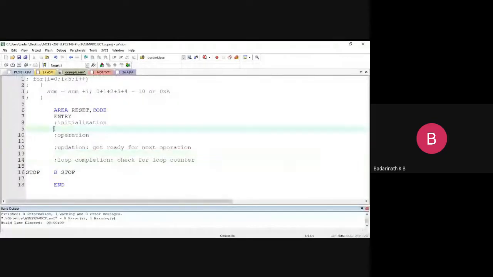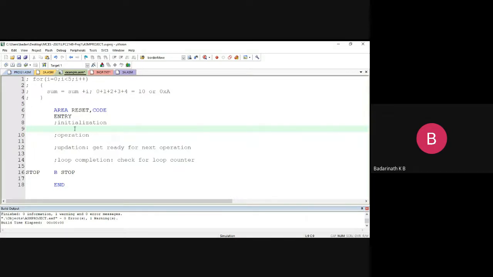Now I'll start with the first step, initialization. Whenever we implement any logic, as I said, always ask what my variables are. Registers are my variables. How many registers do I have? R0 to R12. You can use the stack pointer R13 also, since you are not using it for most logic. Even if you are not implementing procedures, up to R14 you can go. That means around 15 registers are available to implement your variables, which is good enough for most logic. You don't need to go to memory to set up the variables.